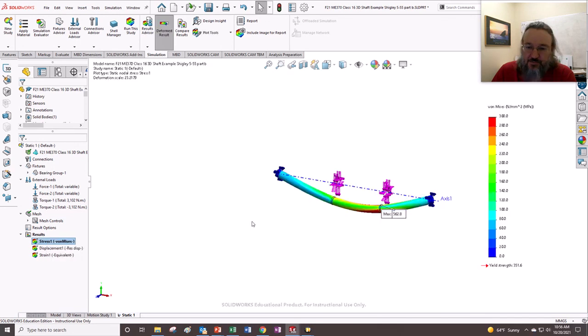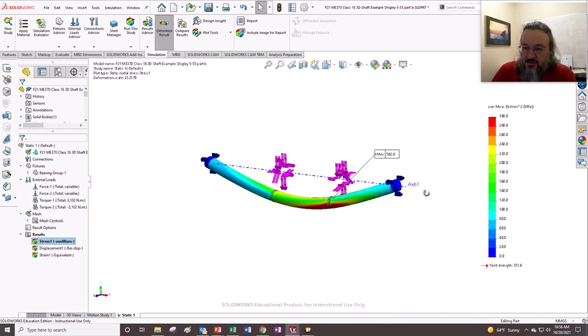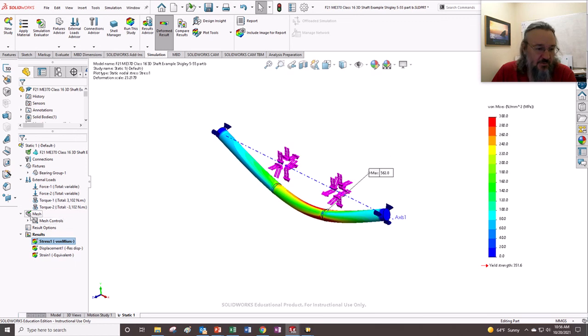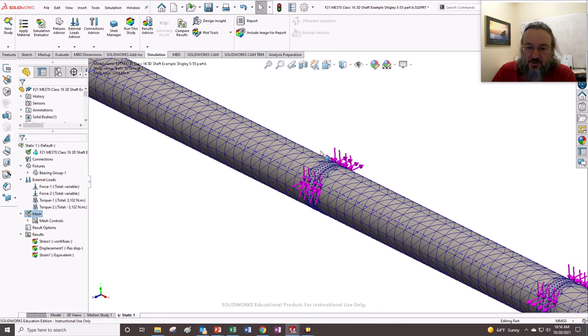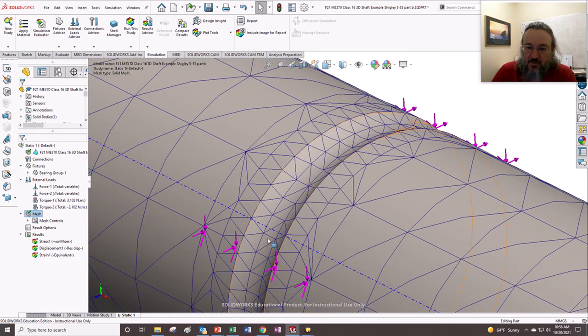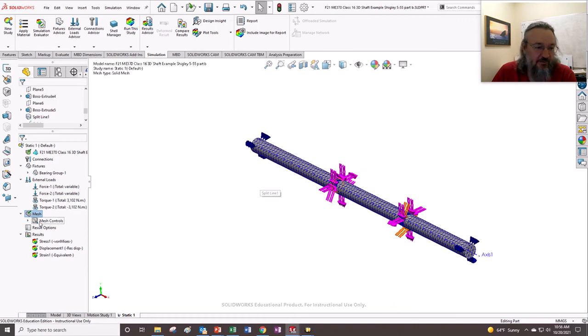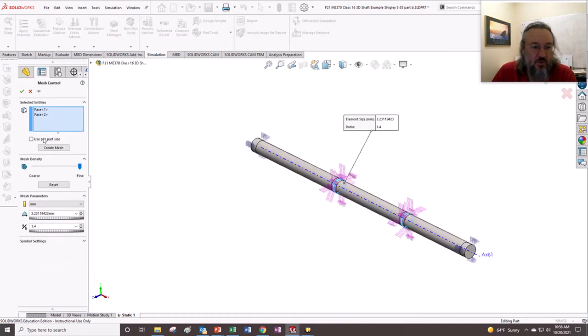And then we show our results, and I get 562.8. I should maybe show the mesh. Let's see, where's show mesh. You can see that I made some amount of mesh refinement right down there, and if I wanted to, I could edit that control. I've already set it really fine, but I can make them even smaller.